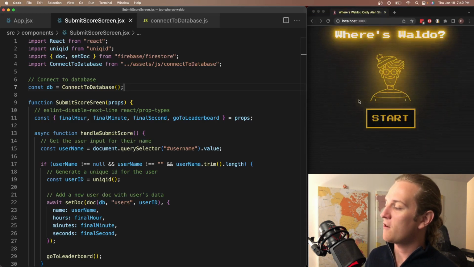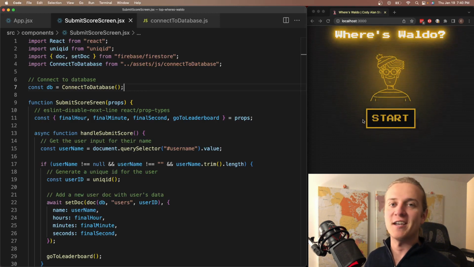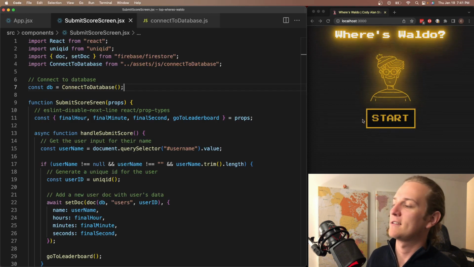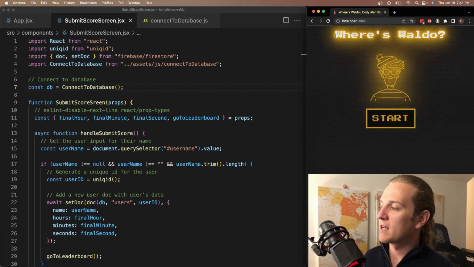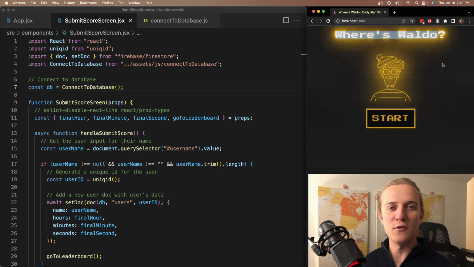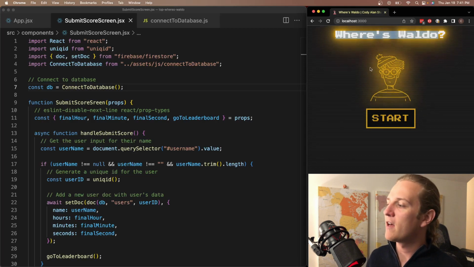Okay, so here it is, the Where's Waldo app, now freshly styled with retro arcade glowing text. The main things that I did here: I'm using a specific font to make it look like an arcade game. I think it's called Press Start 2P. It's a Google Font that I have from Google Fonts. And this is the GlowingWaldo.